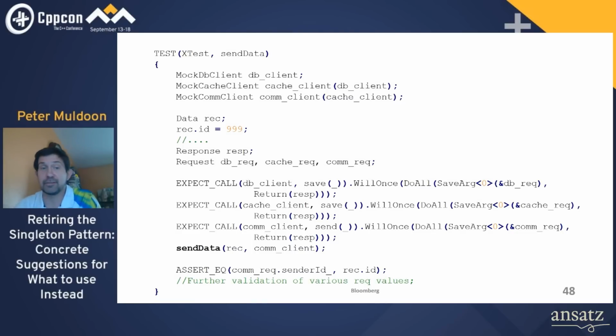I can have 3 different request types; I keep them the same here just to fit on the slide. But as you see, I can set my expectations. When I call the send data call, the comm client reaches in there, hits my mock, and my mock takes each of these and puts them in the right spot. So it all just works for me, which is great. Then when I come out, I'm able to interrogate the comm request. I can actually interrogate the intermediate request too if I want. So I have a fully testable system, going from something that was hard to use to something that's hard to misuse.